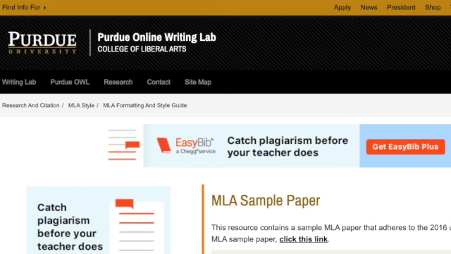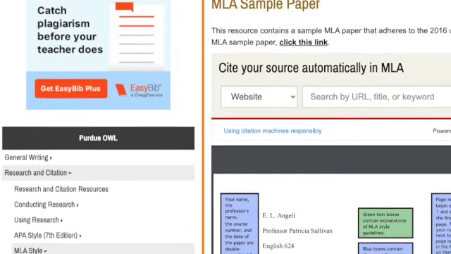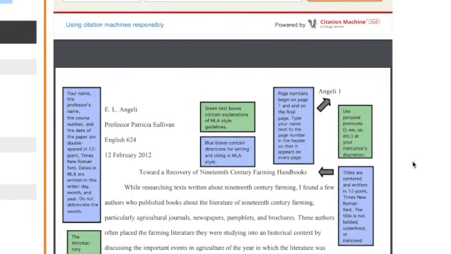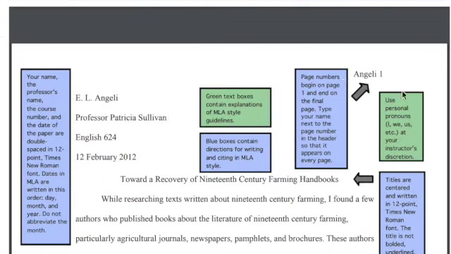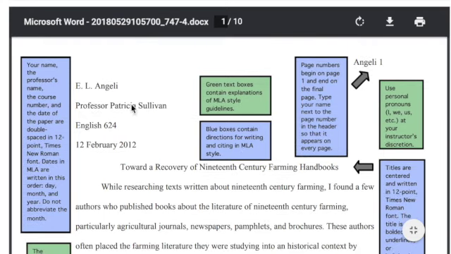And last but not least, the style that I used for most of my studies is MLA, so the Modern Language Association. This is commonly used for humanities subjects and liberal arts in the United States. You will notice here that the last name is preceding the page number on every page. There is no need for a title page, you simply put up here in the top left corner your name, the teacher's name, the class, and the dates, and then here is your title. Very simple, no extra fluff or anything like that.